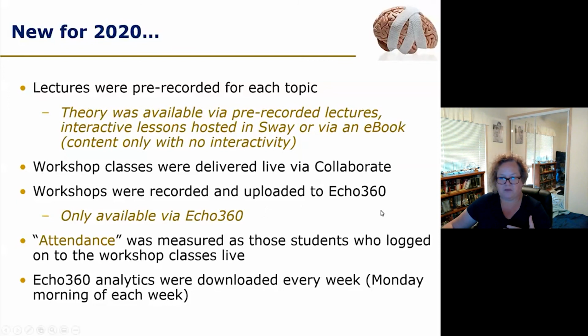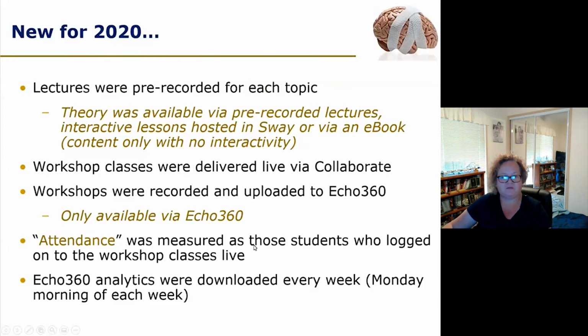So in order to be able to do the analytics again this year, I downloaded the recordings from Collaborate and uploaded them into Echo360, and they were only available through Echo360 so that again I could capture all of the same data in terms of the number of views and the percentage of the video that was viewed and those sorts of things. And attendance, obviously, we had no face-to-face classes this year, but attendance is available via Collaborate session, so you can download a report that tells you who was logged on and who wasn't for each individual session, which again is quite useful. So there was no class roll as such, but I still have attendance metrics.